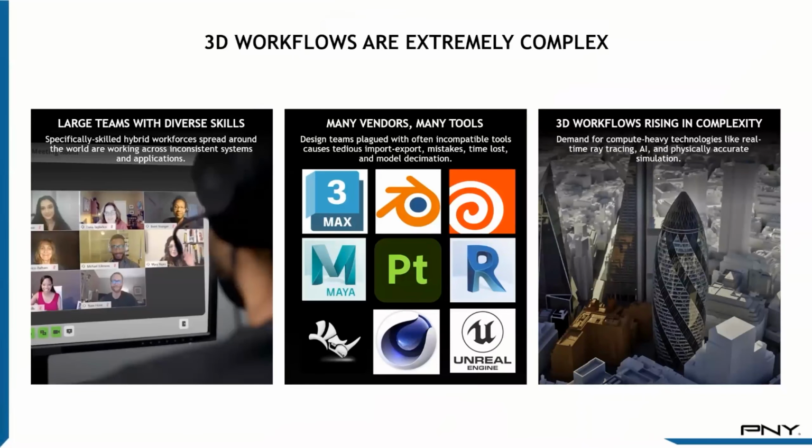To understand the benefits of Omniverse, you first have to know how a digital production pipeline works. We have more or less large teams with special skills using a lot of different applications and tools, and the teams often are working remotely or are spread in different locations, maybe around the world. And the tools used are often incompatible, which leads to workflows with a lot of import and export of files, converting and transferring data, often causing model decimation, mistakes and time lost. And additionally, if changes must be made, you have to repeat the complete process.